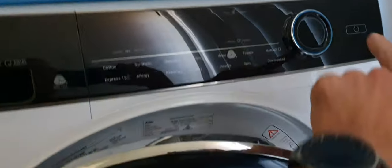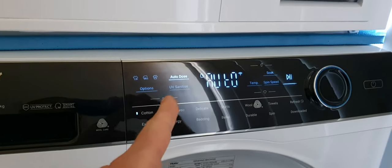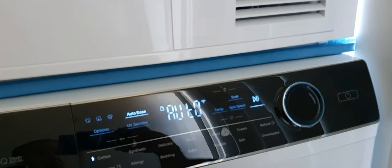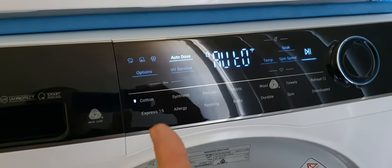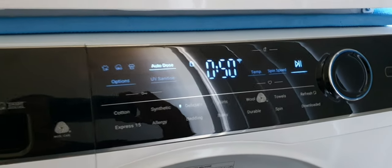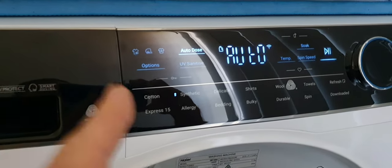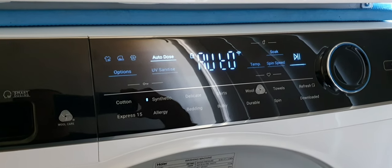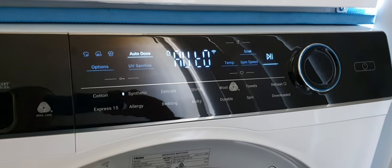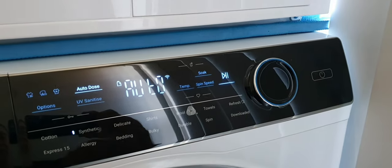Pressing that button — see, it's touch-sensitive — the washing machine starts and automatically begins in the first setting, which is cotton, and there are all the options you can choose within a cotton cycle. There's a rotating dial here and you can choose between functions. While some cycles are very flexible, some are predetermined. For example, synthetic is predetermined, and delicate gives you a couple of choices but is already set to 50 minutes. There are allegedly 16 possible cycles on this machine, which is quite standard. All the lit-up elements are touch-sensitive.